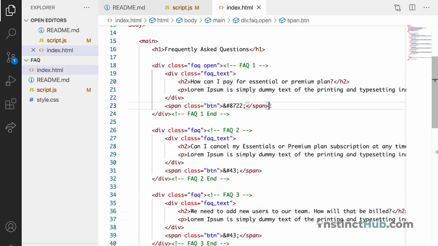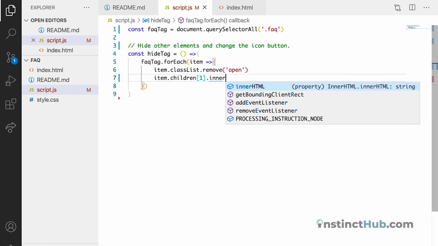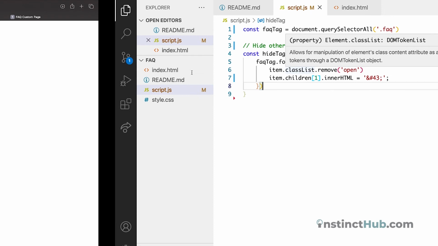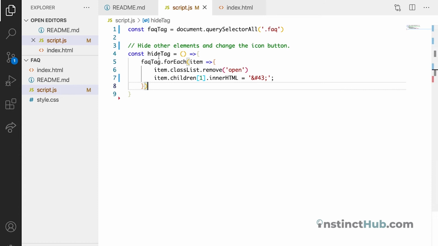So the children function works with the index. So we need to capture children. As you can see, what we check now is going to be 1, since the index is starting from 0. So we want to change the inner content, innerHTML. Then we're giving it this value. Okay, and this is basically all we need for the hide function. So if we come to our program, nothing is happening yet. But what if we call the function? So I'm just going to call the function.